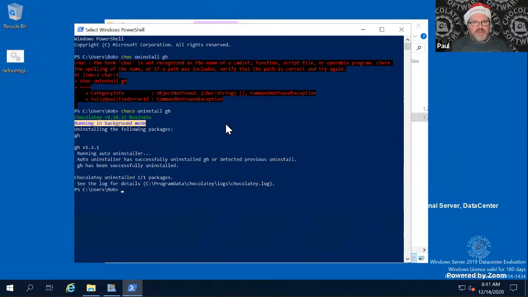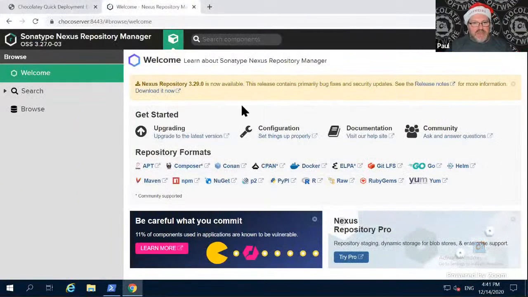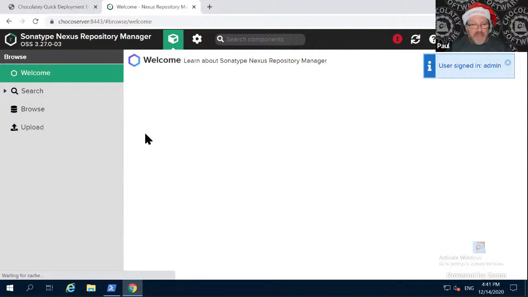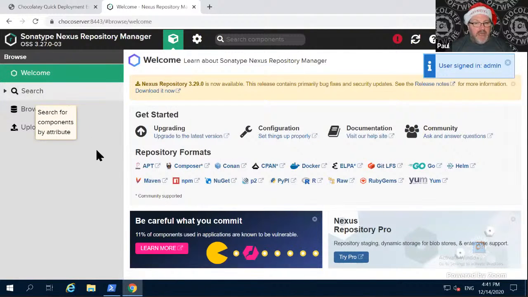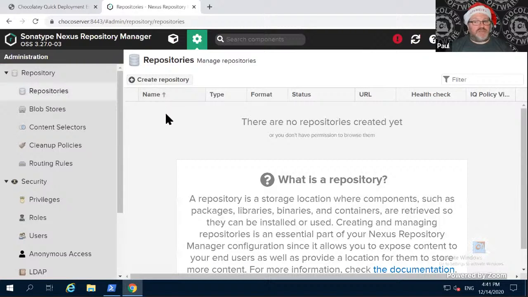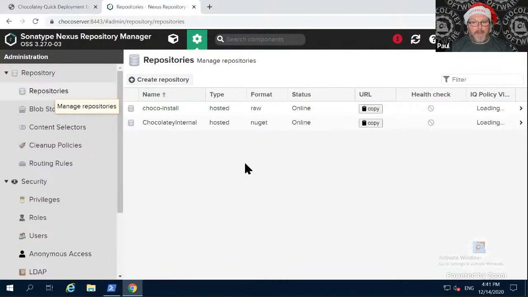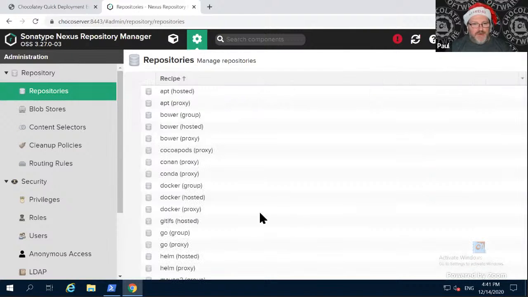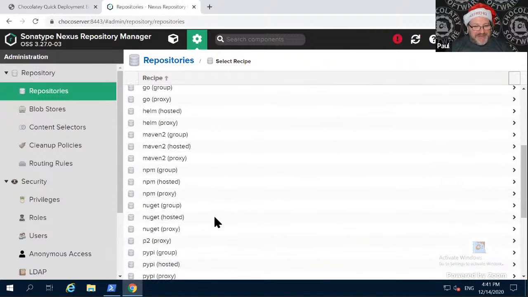What we're going to do now is jump back into Nexus and sign in, because I want to create a repository for finance. Now I know we've got about 20 minutes left or so. I want to show you how to segregate the software for your users. So there we go. That was a bit of a shock. It said there's no repositories created yet. One of those panic moments when you're doing a demo.